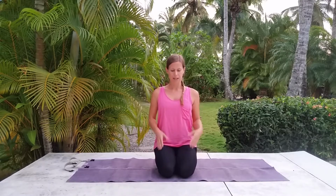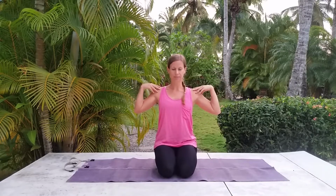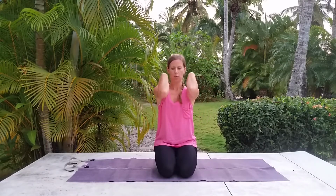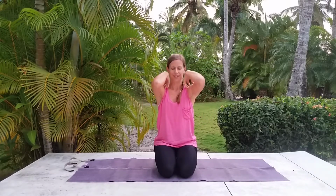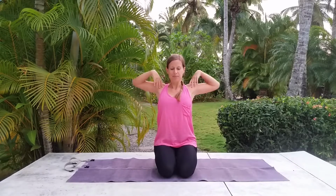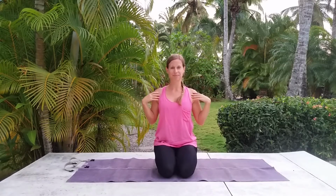So we're going to start with some shoulder rolls. It's just some joint release practice to get ourselves moving. So bring your hands to your shoulders, elbows are bent, and we're going to do some nice rotations. Rotating forward, elbows forward, up, around, and back. Just gently through the range of motion of your shoulder. Around. One more time, just waking them up. And the other way, rolling around to the back, up and forward. Sitting up tall, finding the space in your spine. One more roll.